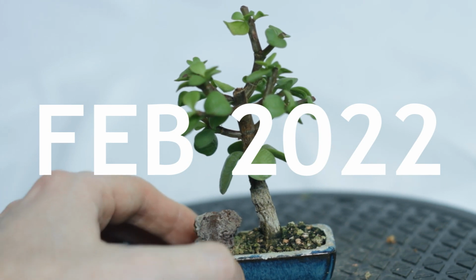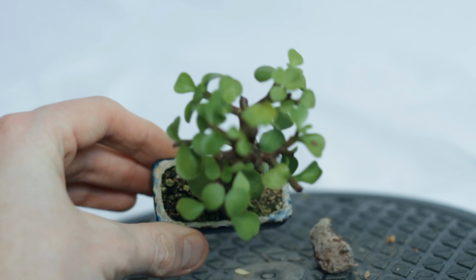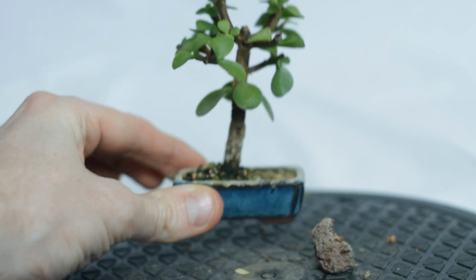It's also the perfect tree to keep in a small pot like this, as it can dry out and survive. If you have anything else in this kind of pot, you'd have to water it multiple times a day.